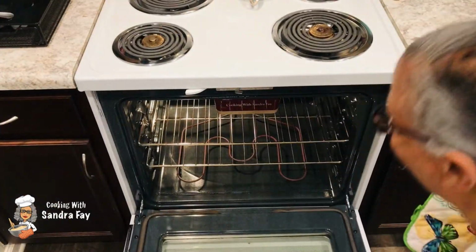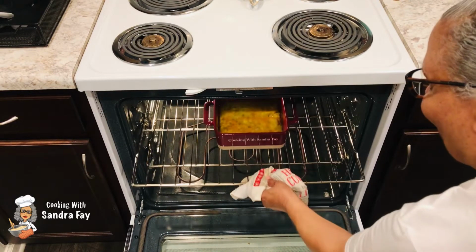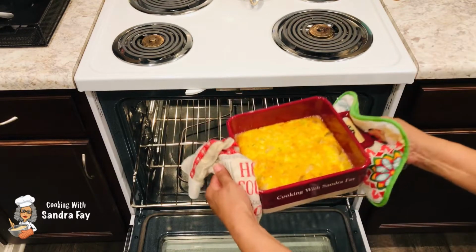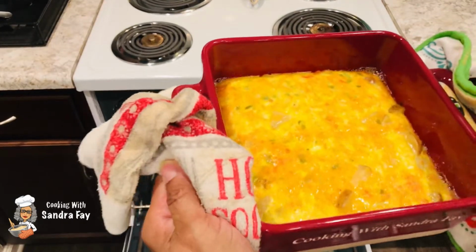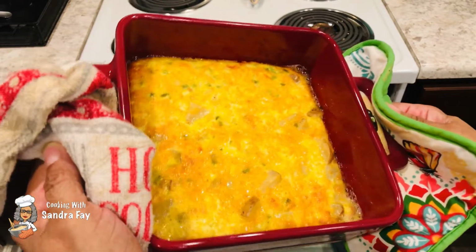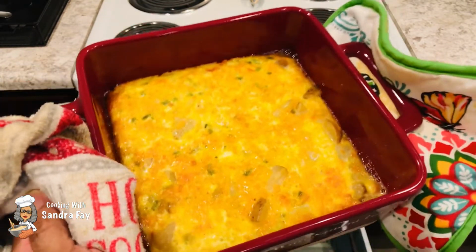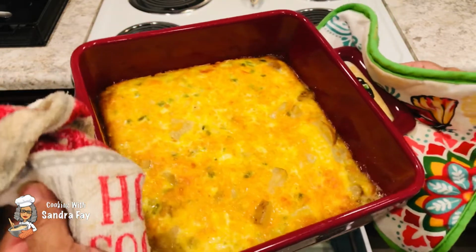Let's pull this out the oven. Y'all ready for some goodness? Look at that, y'all. Tell me that don't look delicious. Let's plate this up, y'all. Y'all want to see me eat this? It's time for a taste test, y'all. Yes, indeed. Let me tell you, this is magnificent. It's wonderful, y'all. You gotta try it.